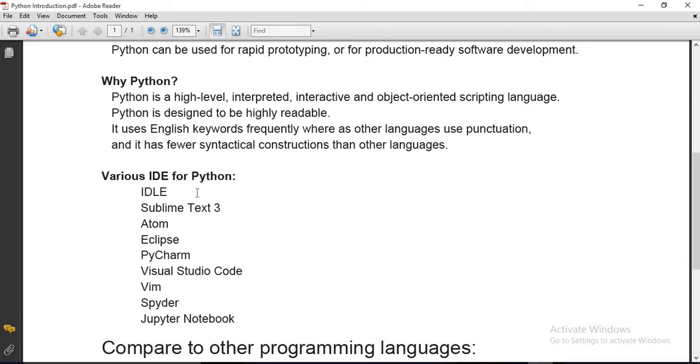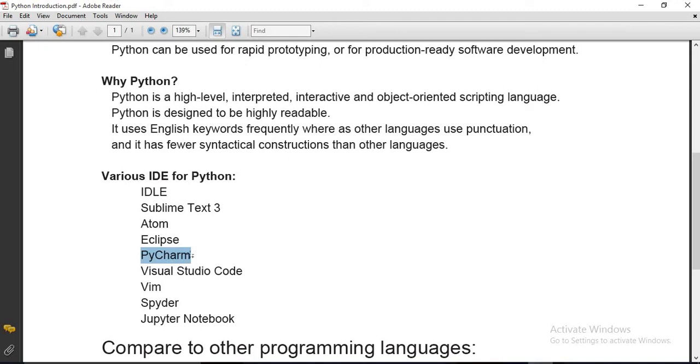I have used this IDE in my previous videos, so you can watch how we can use IDLE. Sublime Text is similar to Notepad. You can use Atom. I haven't used Atom. Eclipse we have used, and PyCharm. I have used PyCharm in my previous videos as well, so you can see. In fact, I'll show you in this video only.